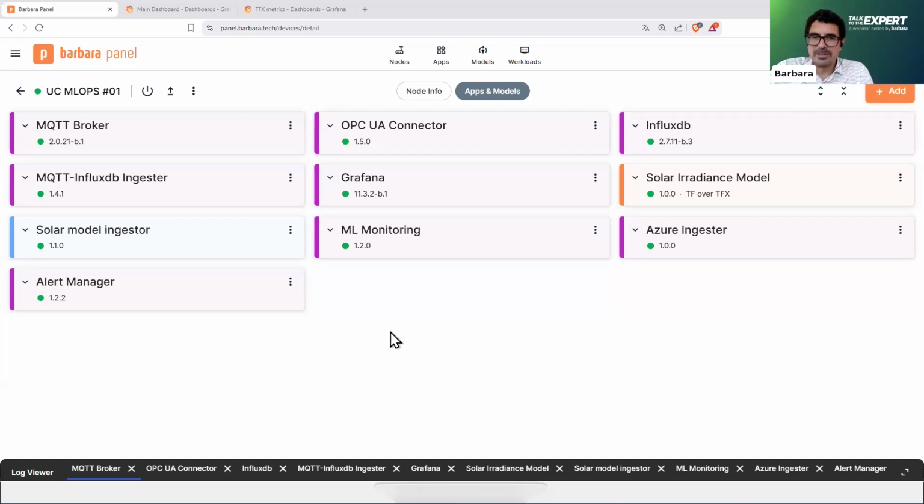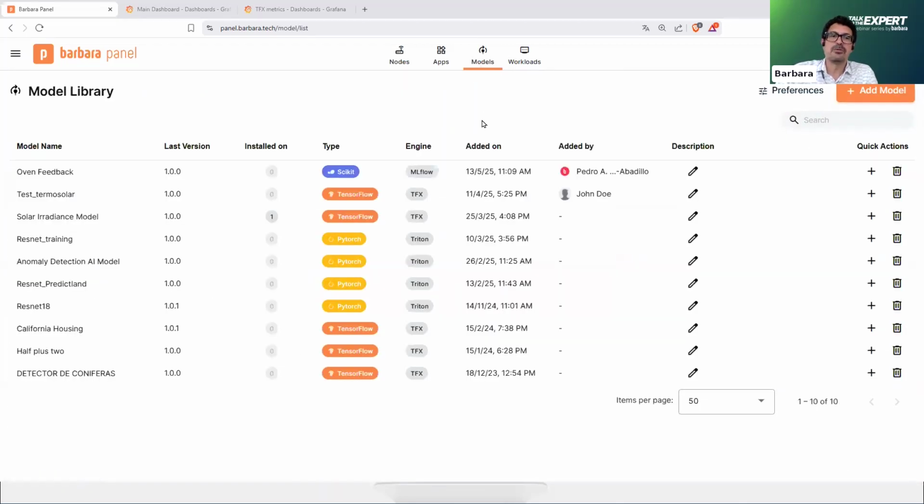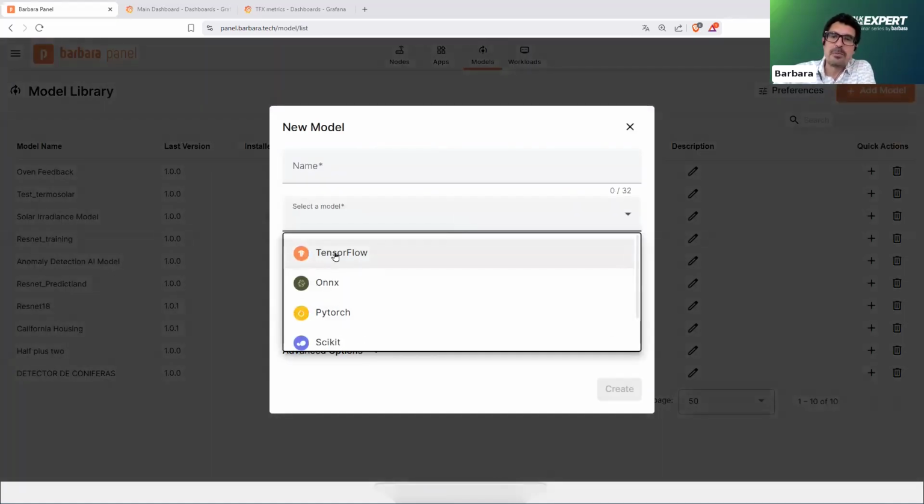Yes, that is a very good question. Yes, you have seen that we have here a TF model being served in a TFX server, okay? But we are not limited to this model. One of the good things about Barbara is that in our model library, we can upload any model of the following frameworks, okay? We are compatible natively with TensorFlow, with ONNX, with PyTorch, Scikit, or XGBoost.